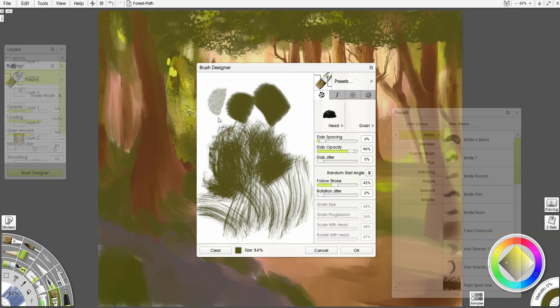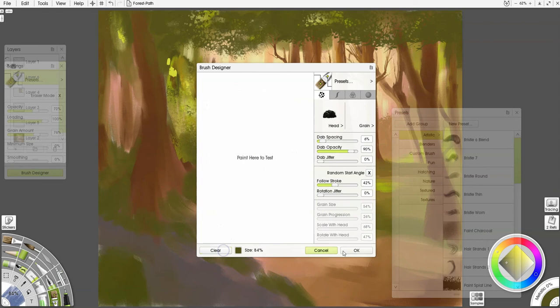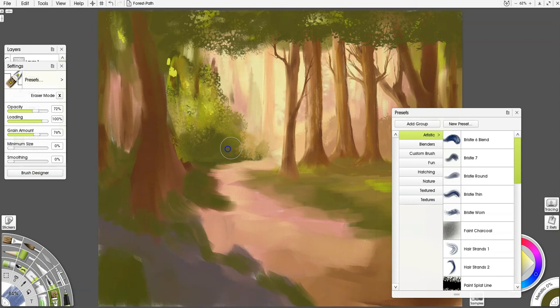The other thing with this is that as you're doing these, you want to make sure and save them. If you like it, you'll just put new preset, and you'll tell it where to save into the groups of brushes over there, and you can save it. But if you don't save it and you click on another brush, what you just did goes away. I think that's a little bit of a flaw in design for ArtRage, but it is what it is.